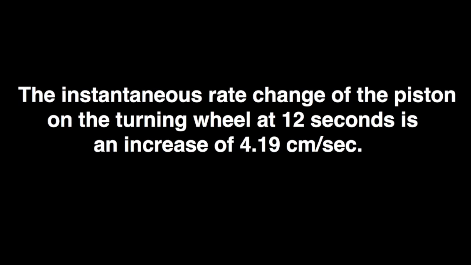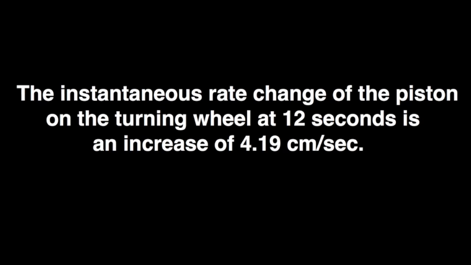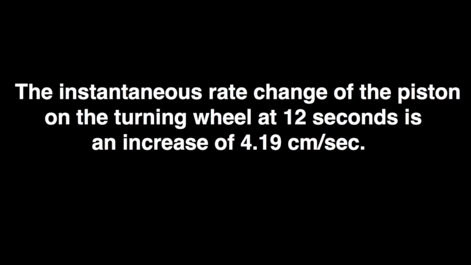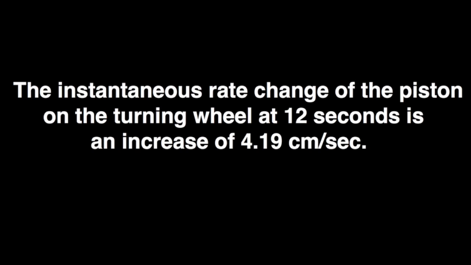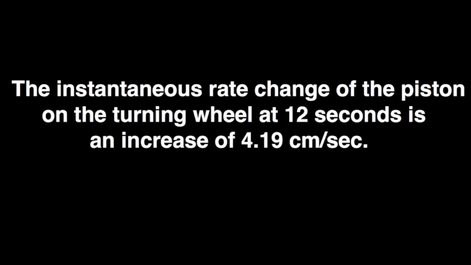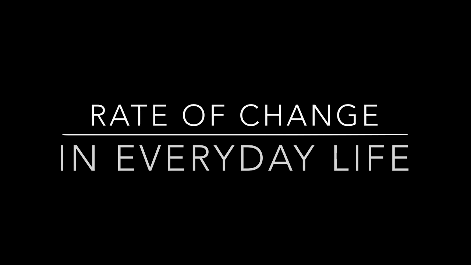As we have demonstrated through steps 4 to 6 of our strategy, the instantaneous rate of change of the piston on the turning wheel at 12 seconds is an increase of 4.19 centimeters per second. This means that at the exact point of 12 seconds, the piston is increasing at a rate of 4.19 centimeters per second. In fact, rate of change is so commonly used and so important that I can relate it to many important careers, as well as things that I even do every single day.